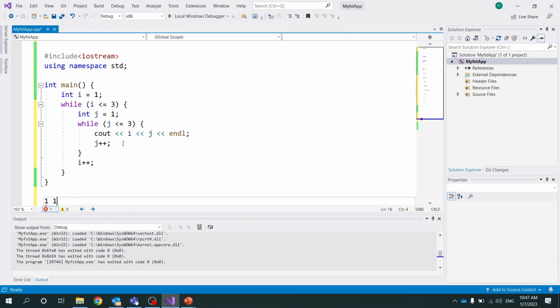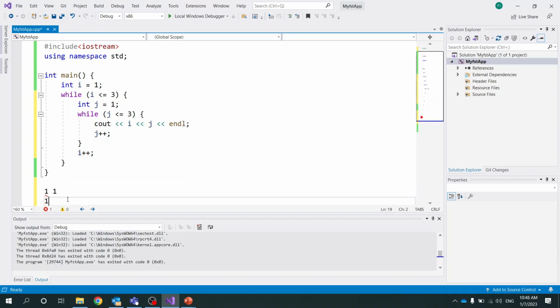Next time the value of j will be incremented and becomes 2, and 2 is tested over here, 2 is less than or equal to 3, true. Then it will be printed, but the value of i remains constant, that is 1, and the value of j becomes 2. So our next output would be 1 and 2.